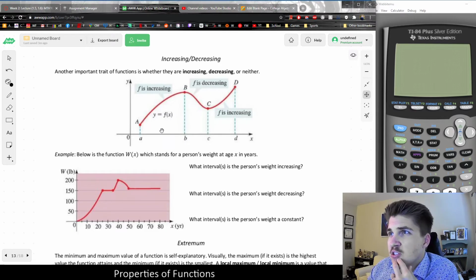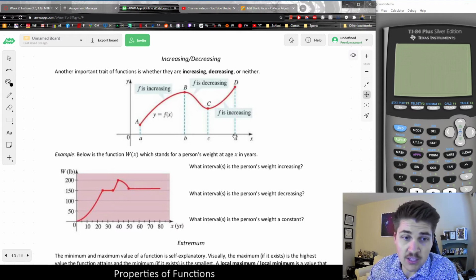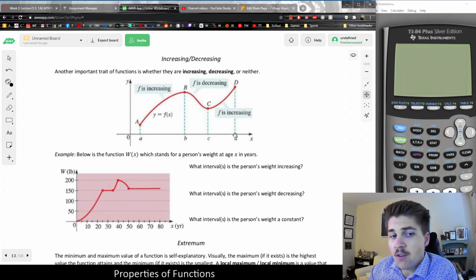Now also, additionally, one thing about intervals of increasing and decreasing is we always are going to use the x-axis or the domain, if you want to remember it that way, for describing those intervals. We don't want to use the elements of the range to do that, and there's a specific reason why that we'll get into when we look at an example.